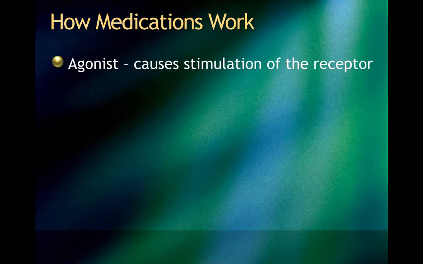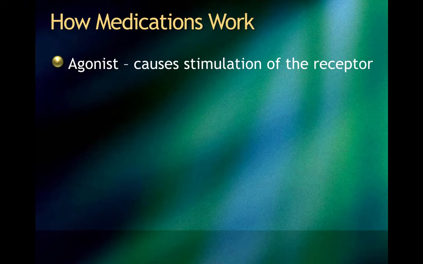Okay, a couple more definitions. An agonist is something that stimulates the receptor. It causes the typical reaction that would occur if that receptor was stimulated. So for example, a beta site on a bronchial smooth muscle cell causes that smooth muscle to relax, allowing the bronchial to dilate. A beta site in other parts of the body may have different actions. For example, a beta site in the skin will always constrict in response to beta stimulation.